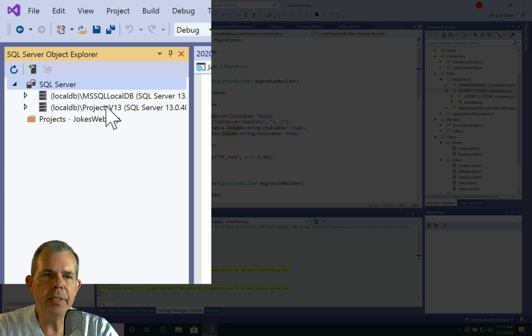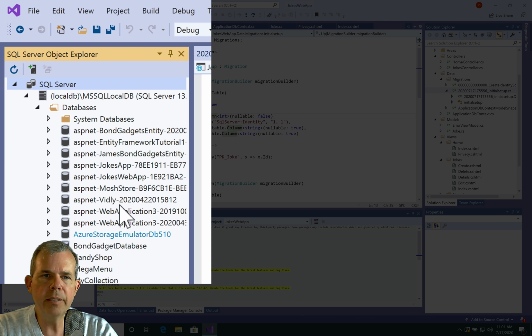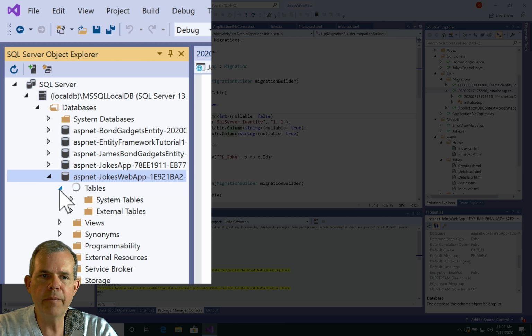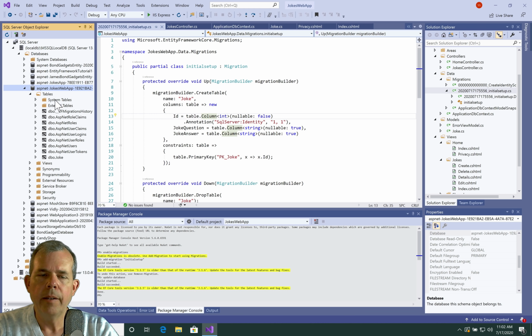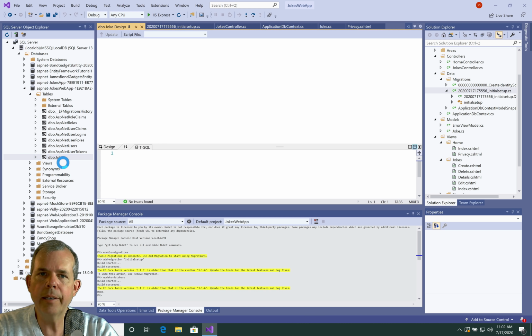Now I'm going to open up the SQL Server, and it has two different projects here, two different databases. Let's see what they are. I'm going to open the first one, and I search for databases, and it looks to me like we have several of them. So I'm going to choose the Jokes web app, is what I'm interested in. Let's open that up, and then finally tables. So inside the tables area, you can see that there are several tables that are all about users and one about jokes. Well, I think we could understand the one about jokes the best, so let's double-click joke and see what it looks like.